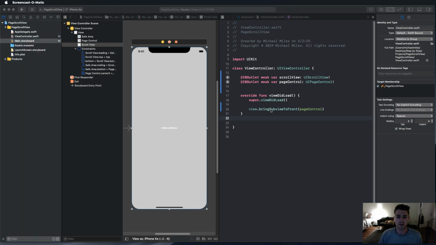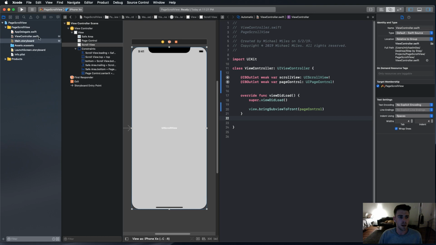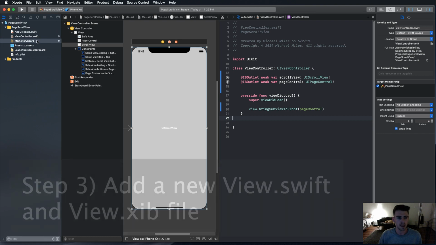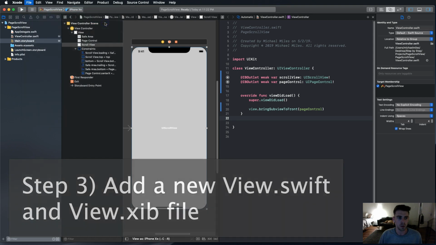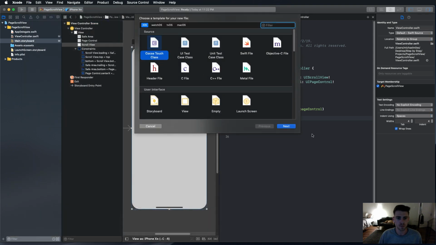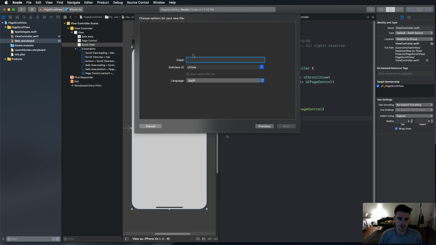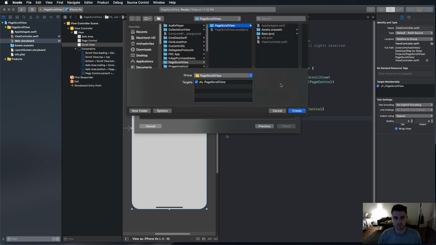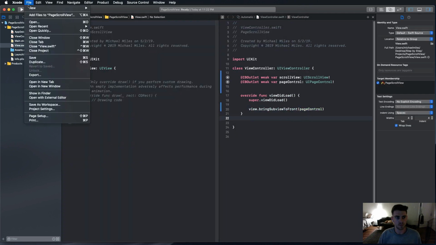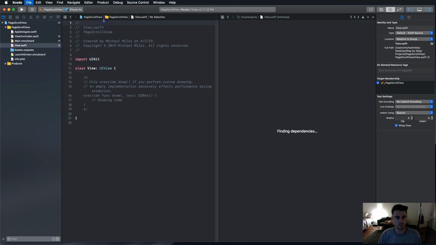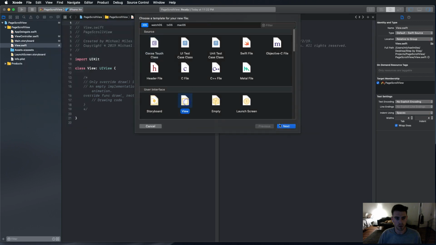Now, our next step here is to add a new XIB file and a new View Swift file. So we're going to go New File, Cocoa Touch class, View, call it View, whatever. And we're going to create.